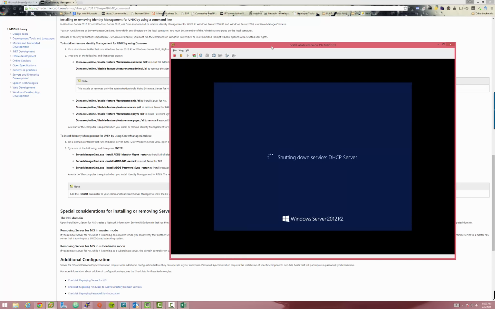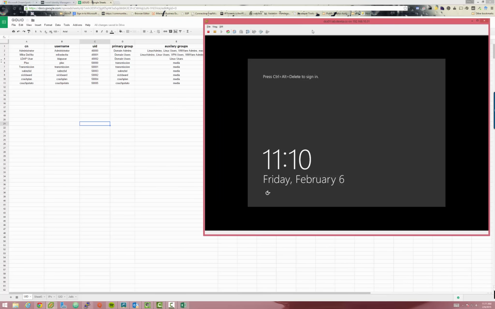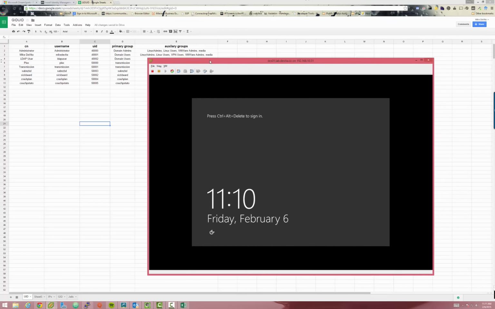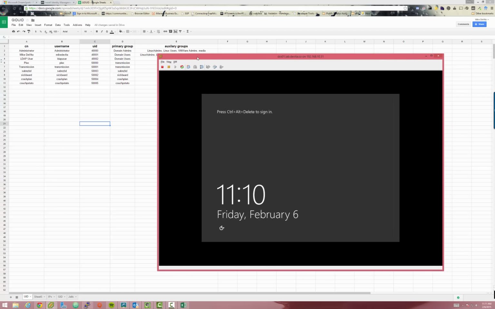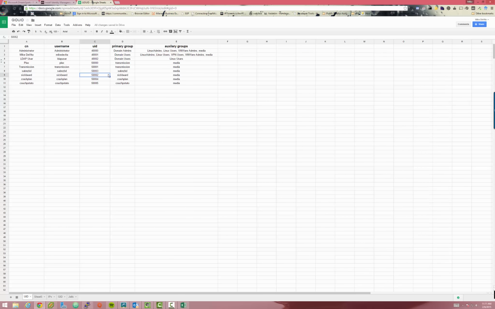I'll be right back. Okay, now that that's done, I'm going to go over some explanation as far as what we need to do to get Active Directory Unix extensions to work kind of seamlessly and to make everything make sense. You need to have a spreadsheet of some sort, at least that's how I do it, to keep track of how everything's mapped out. Otherwise, it's going to get kind of convoluted.